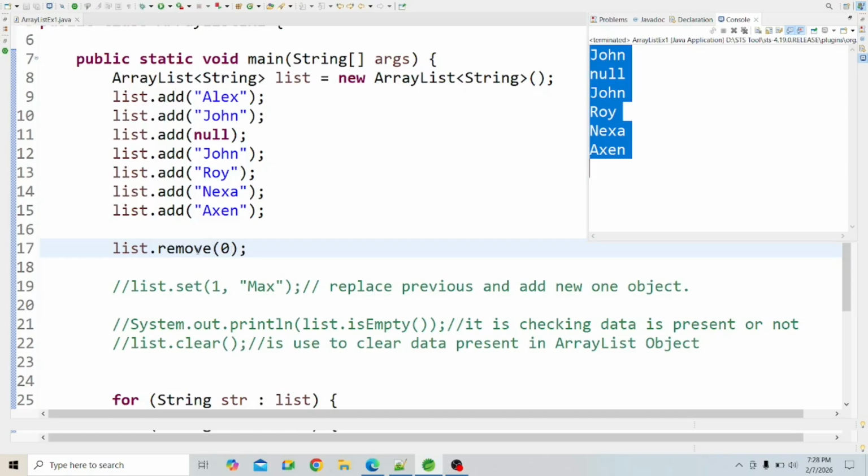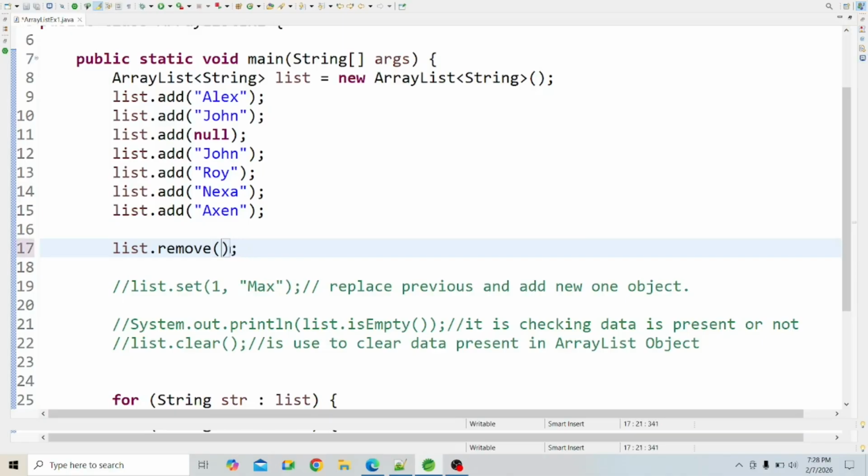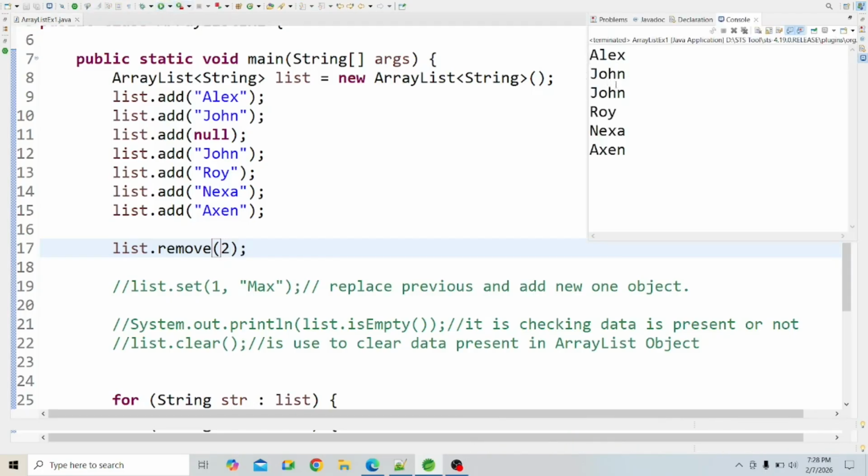So we have to provide inside the remove method the index, which index object we have to remove. Like I'm taking another, removing the null which is present on the second index, right? Okay, let's run again. So it is removing null, which is present on the second index.